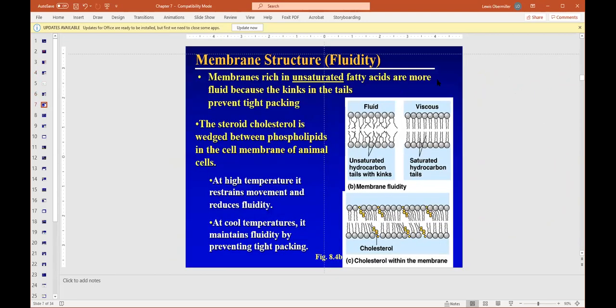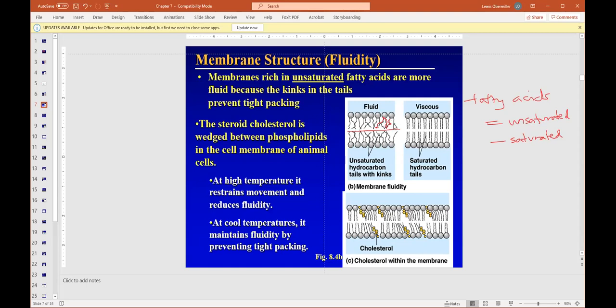Well, we talked a little bit about this when we were talking about the fatty acids. And we talked about if we put a double bond in there, then that makes it unsaturated. And if we have a single bond in there, it's called saturated. And hopefully you guys remember that unsaturated causes that to bend. So this is the artist's drawing of these bent fatty acid tails. And so they're spread out more.